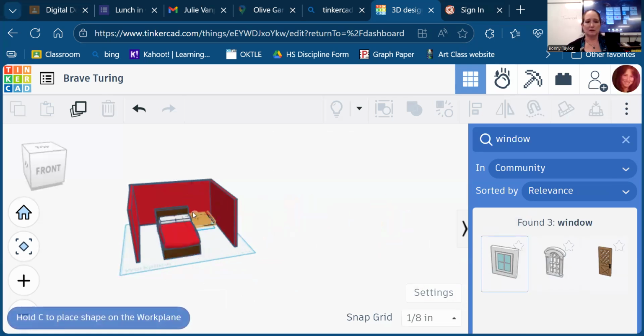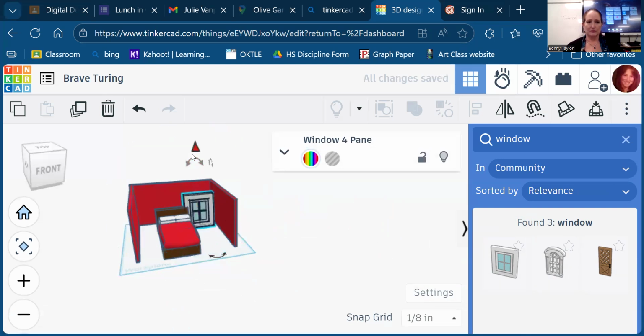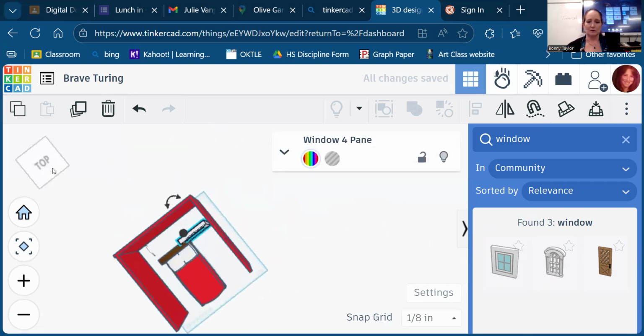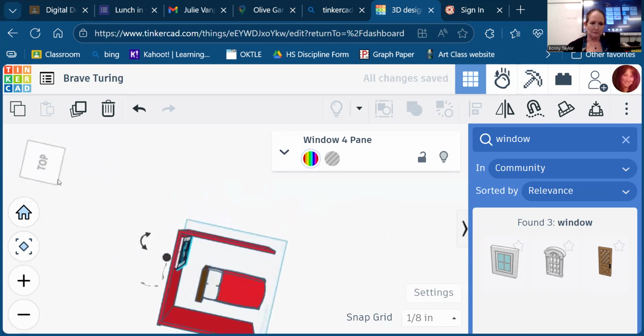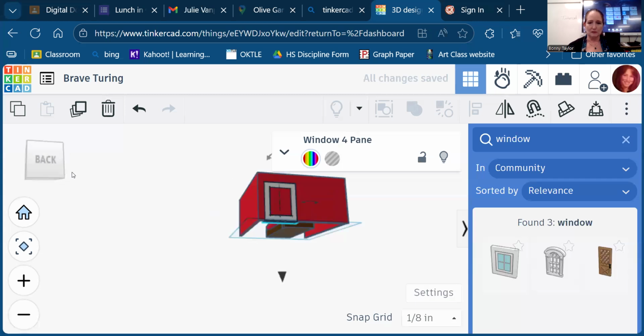Now the tricky thing about this is you want to make sure that it is actually in the wall. So this is where you're going to have to pay close attention as to how it fits in there. Can we see it on the other side?